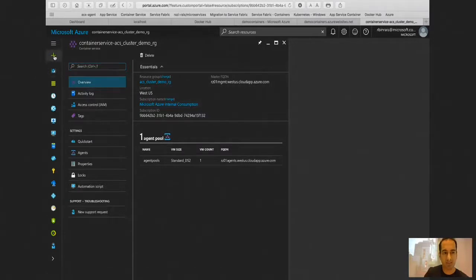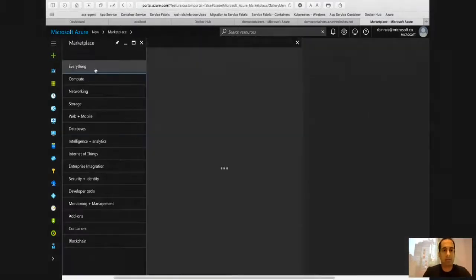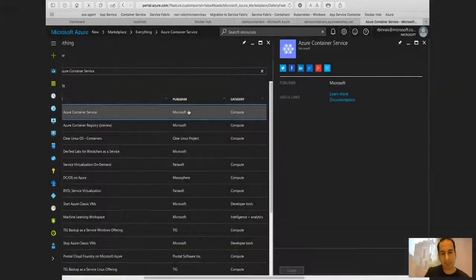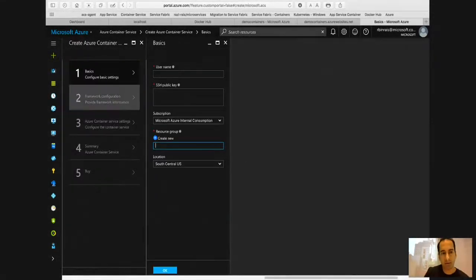So what this means is that when you go and type in Azure Container Service here, you will notice that you can create it, and the options are going to be broader. So let me just choose a name here, and it actually needs the public key here.